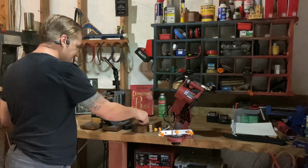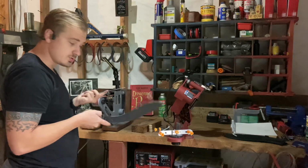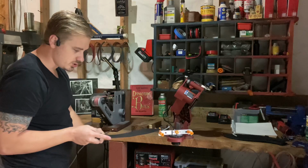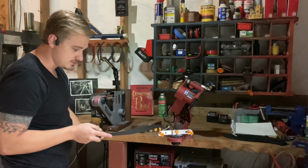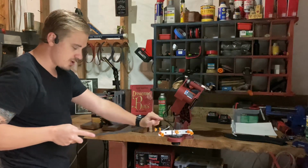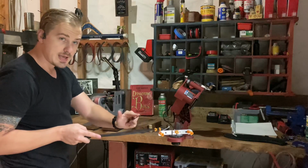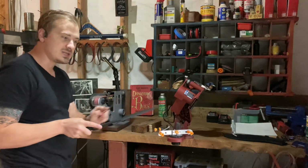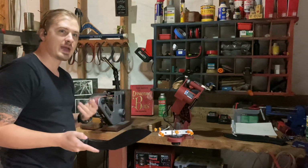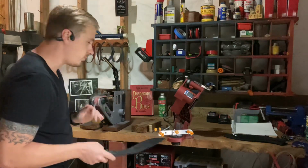So, some of the ways that I found, one is if you're using, say, a ceramic rod or something along those lines, you can basically press it up and into the edge. So you're going up and in, just slow up and in. As opposed to running straight along, you're going up into it. So more or less, you're acting like edge leading with a really fine abrasive. So like a ceramic or a honing rod. So like 1,000 grit plus is what you're wanting to look for in that case.